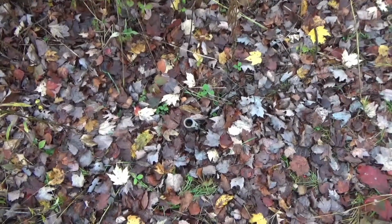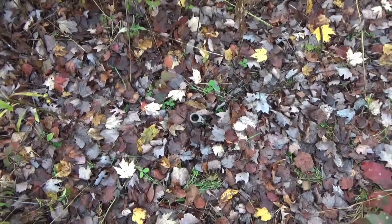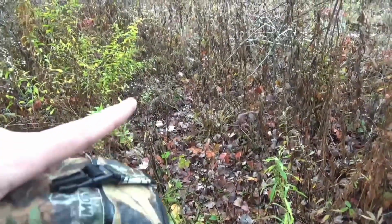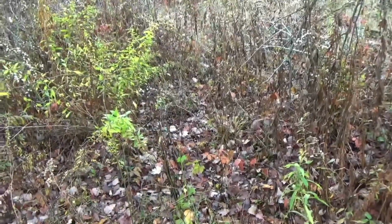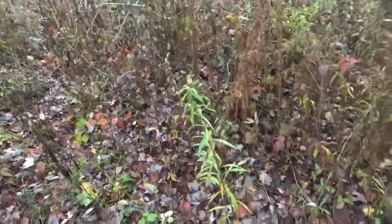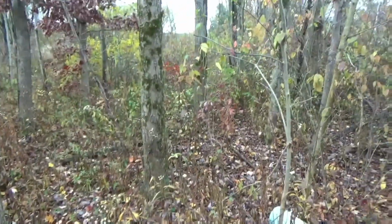Let's see, and it has bait in it. Yeah, check it again tomorrow. Trap number 2, nothing in it. I don't know how well it shows up, but there's a little trail that goes through here, and it doesn't look like a deer trail. I was thinking it was probably coon going right down the edge of the swamp.